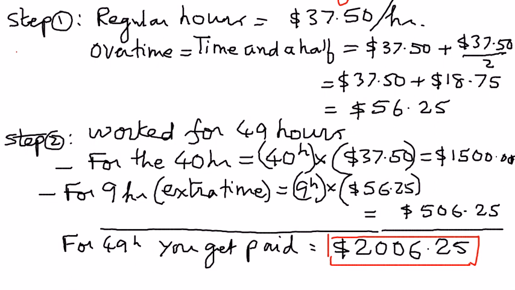So this is how we want to process information. These are all practical situations. The hourly wages could be in a decimal number, $37.50. The number of hours we might be working could be whole numbers or decimal numbers. So when we work overtime, we get paid time and a half. So we want to be able to process that information correctly.